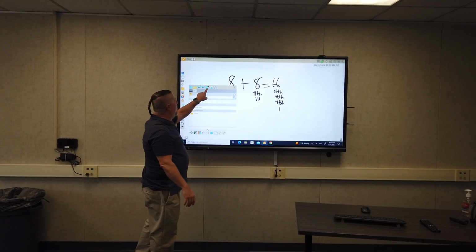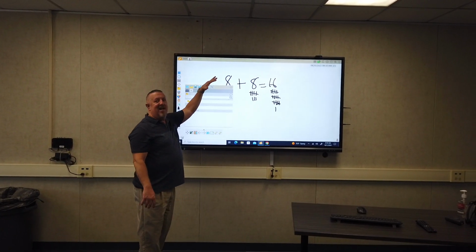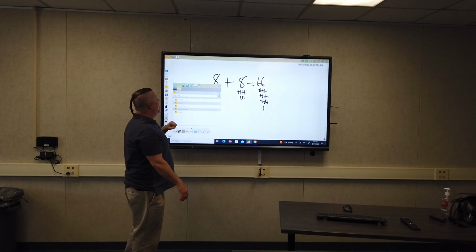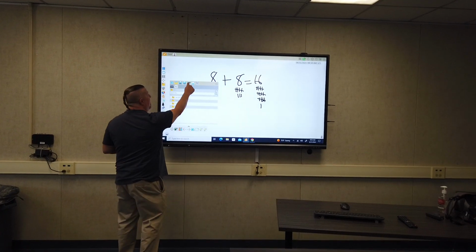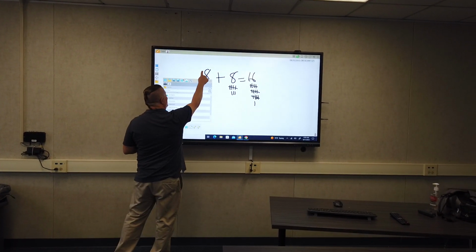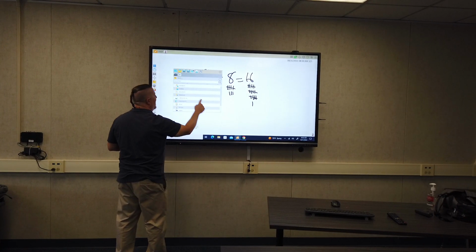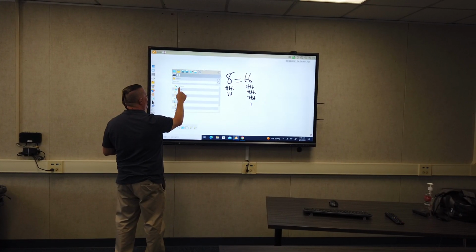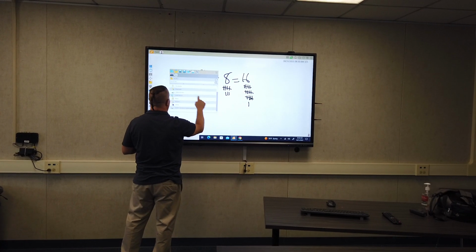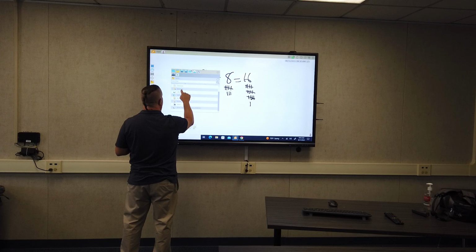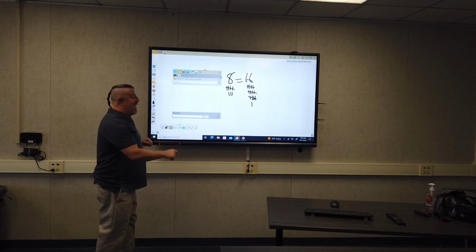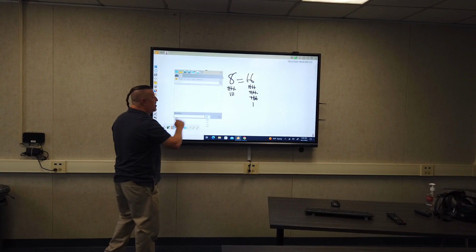You also have an export button. So let's say you've done 10 slides of information, 10 pages of information, and you want to export that out. You can hit this export button right here. Now you will notice it looks a lot like the save button, but if I choose a location, like I want to say desktop, and I look down at the bottom of this, it'll let me file name it, and it'll let me choose a file type.